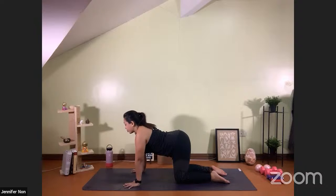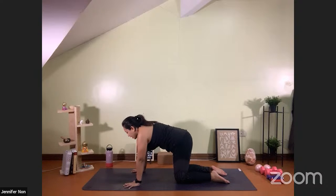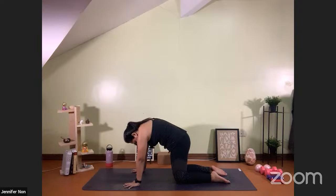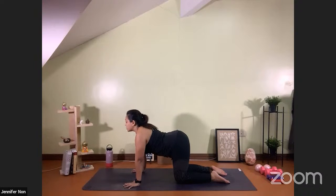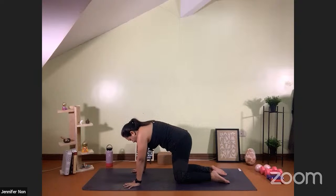Inhale, arch the back, broaden the collarbones, look up. Exhale, round the spine, chin to chest, point the tailbone down. Inhale, look up, belly to the mat, tailbone lifts up. And exhale, point the tailbone down, push the back up to the sky, gaze to the navel.